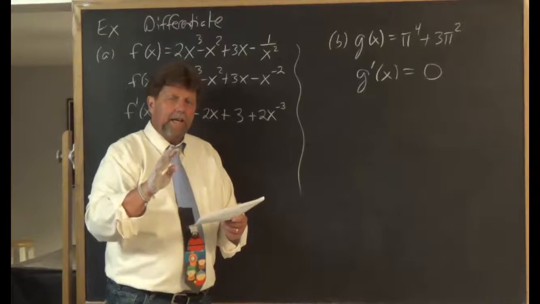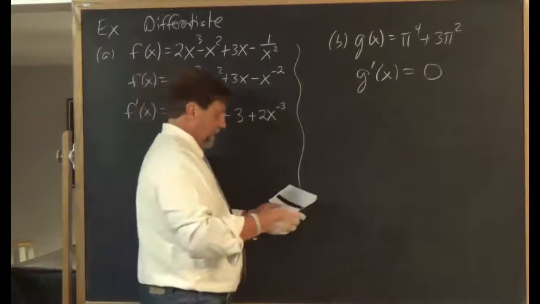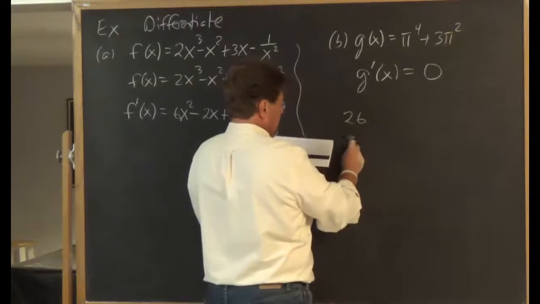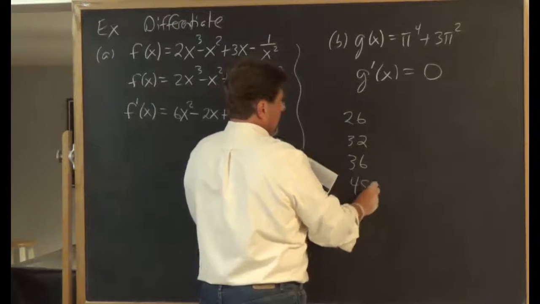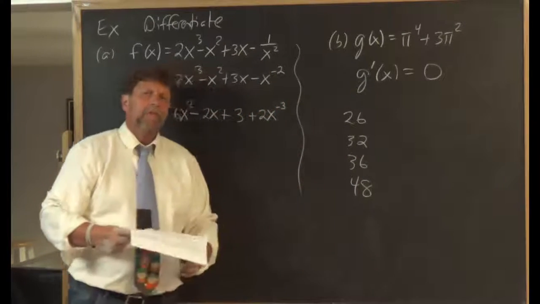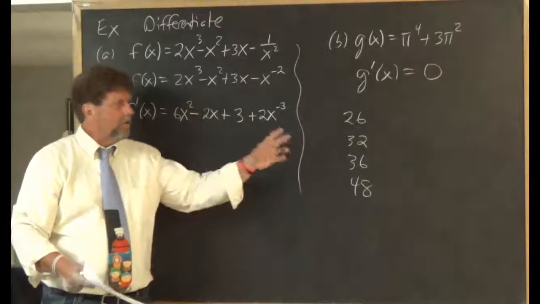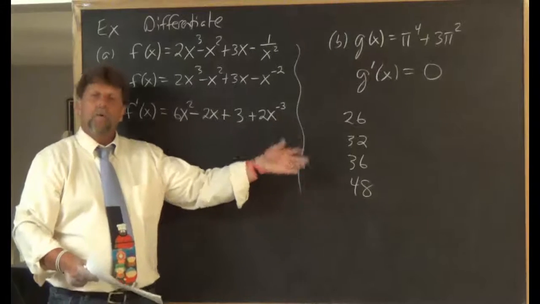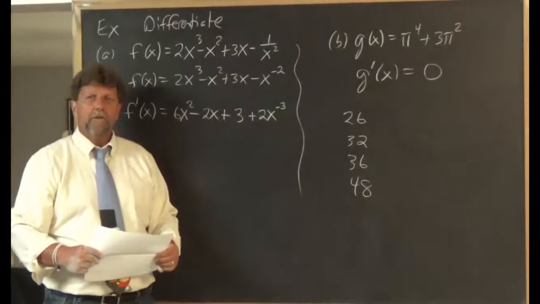So here's a few I'd like you to practice right now from the section 3.3 exercises. Number 26, 32, 36, and 48. So that's 4 of them I'd like you to do right now. So pause the video, do those 4 from section 3.3 exercises. Once you're done with them, restart the video and I'll be here at the board to work through them.